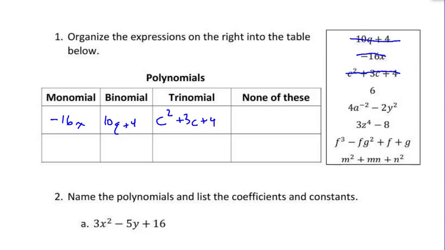I would like you to pause the video at this point and try to group the remaining 5 problems. I will pause as well, fill it in completely, and so all of them are going to pop up here in just a second for you to see. So if you pause, try them, you'll be able to check quickly.